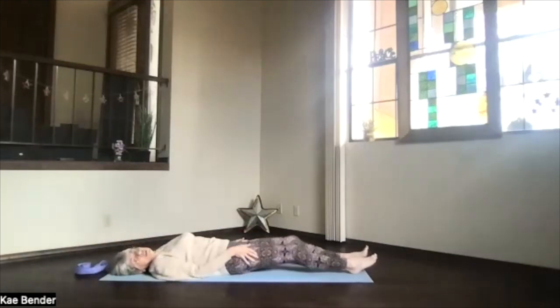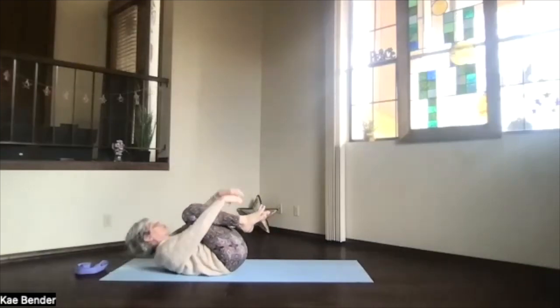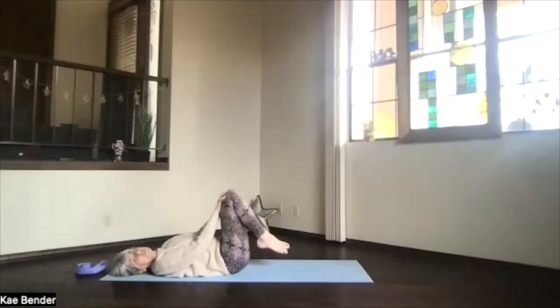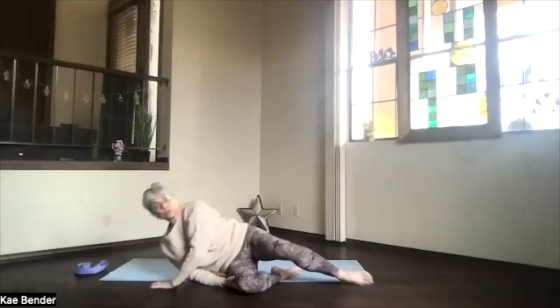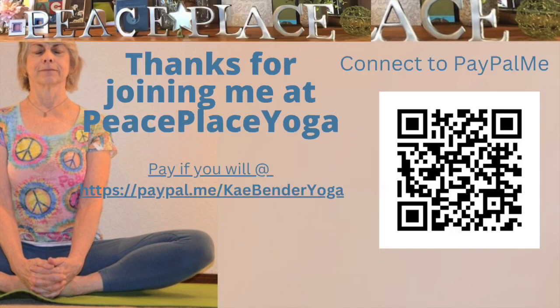When you're ready for your yoga hug of appreciation, put your sitting bones toward your heels, back to the floor, heels in toward your hips, and pull your knees up toward your heart. Wrap your arms around and give yourself that appreciative yoga hug — let your body know that you appreciated some yoga work today and the work your body does for you every day. When you're ready to release, add your feet to the floor, roll over to the side, and sit back up, getting ready for the rest of your day. Thanks for joining me.